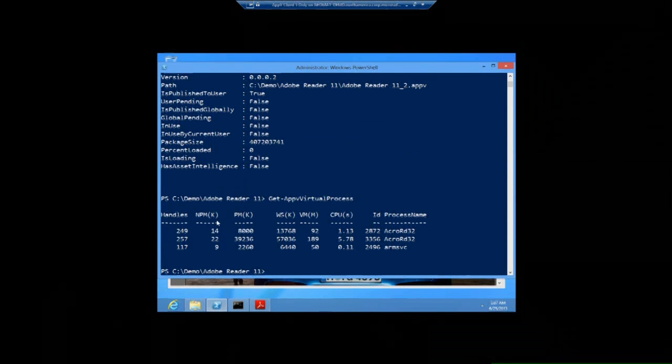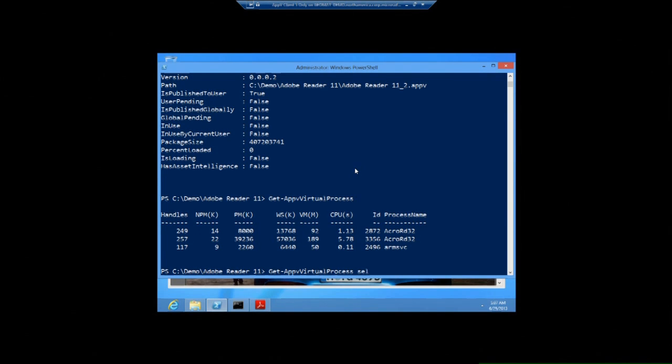This tells you there are 3 processes, so evidently Adobe Reader kicked off another couple of processes when it launched. This just tells you these 3 processes are up and running. You know they're virtual, but you don't know, for example, which virtual environment they're in.